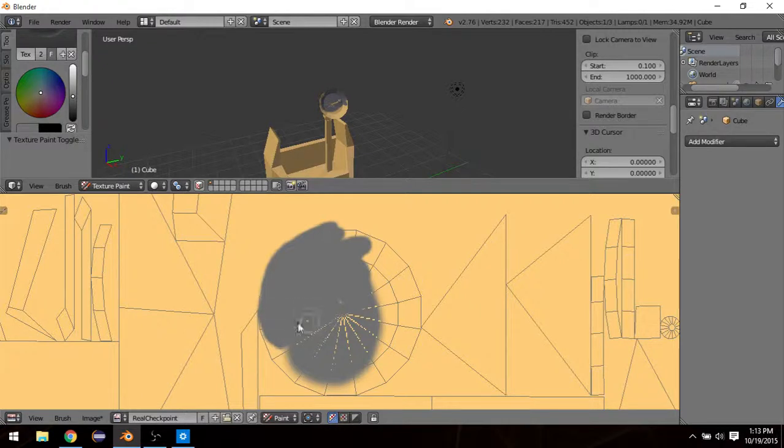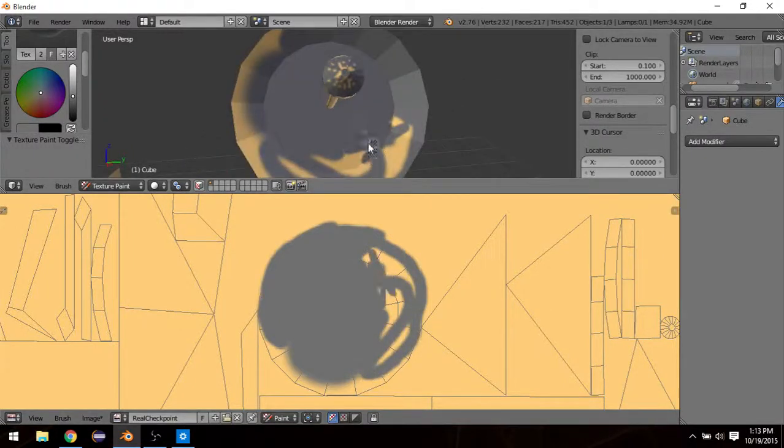So you can kind of see the drawbacks of doing it this way versus the other way, and vice versa. There's no right way to do it, no wrong way really. So we can do it like that, or we can do it like this. I'm going to make the radius a little bit bigger and just do it this way.